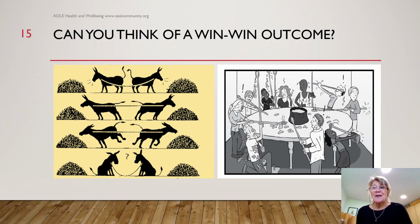There are loads of them on the net, as always. Here are two of my favourites. This one on the right is the parable of the long spoons, where all these people are trying to feed themselves and they're just failing. They can't get any food because the spoons are too long, so they all starve. Of course, the solution is that if they adopt the win-win situation and feed each other, then they would live and be much happier. So everyone ends up happy in that little scenario.